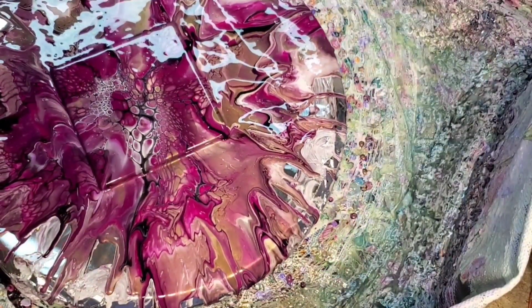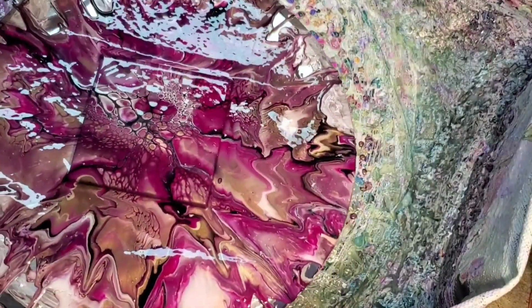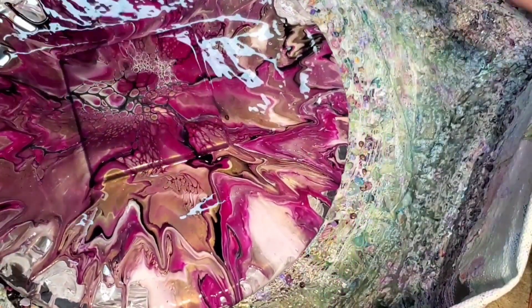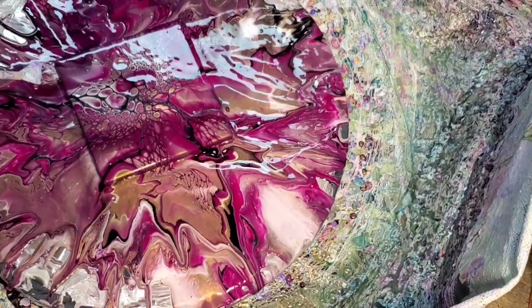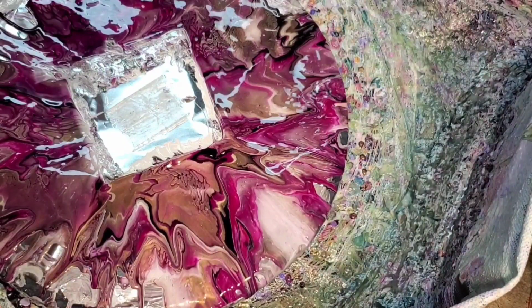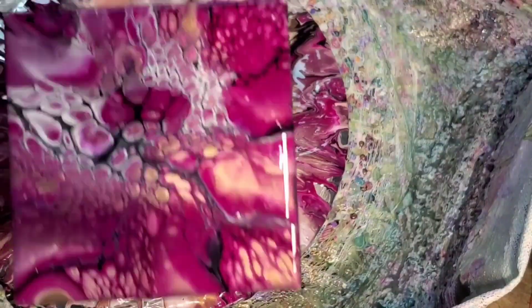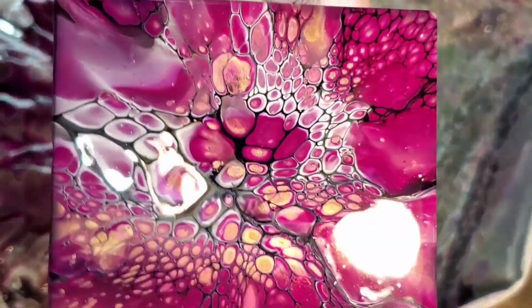Please let us know what you think of these colors. I'm sure we'll use similar colors again and play around with the mixtures, but I think that would be fun to do some variations of those colors. Yeah, so check it out. And you have to love that Australian red violet.